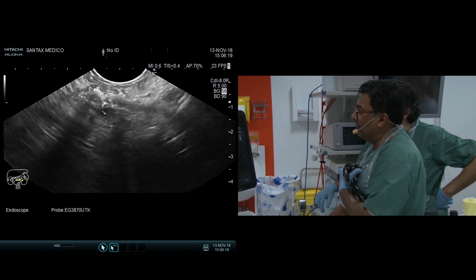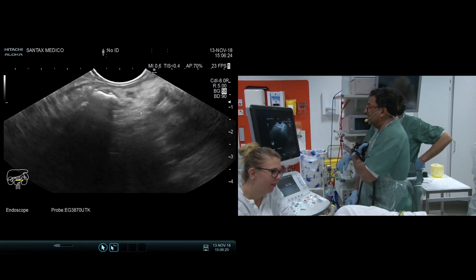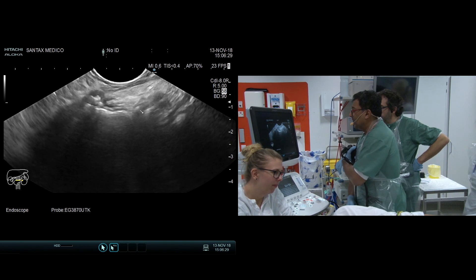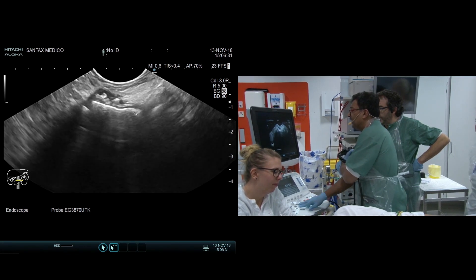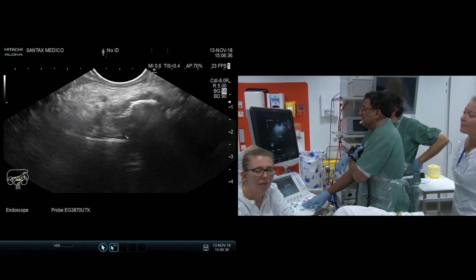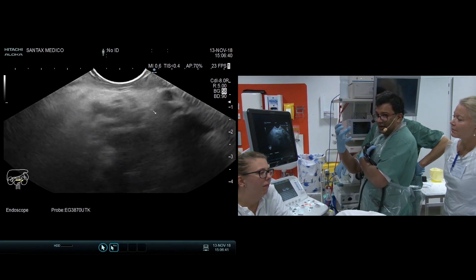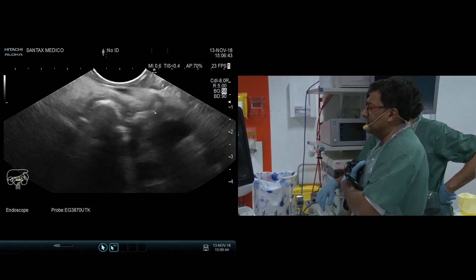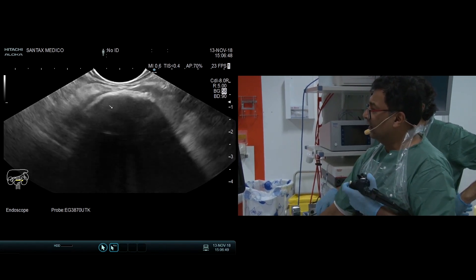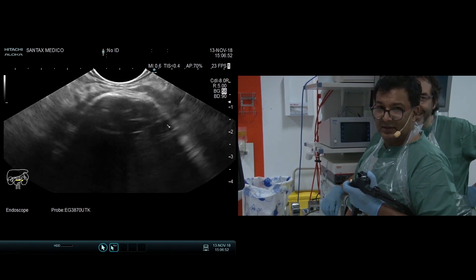Here's the main pancreatic duct. I'm going to pull back — here's the bile duct. If I follow the bile duct back, once I get to about this point it comes out of the screen and goes up to the hilum. I'm going to try and follow the main pancreatic duct back around the genu — coming around the genu with these huge stones. Now the scope is just inside the pylorus and falls into the stomach. We're back to where we started. This is the biggest stone I've ever seen in my life. This is really impressive.